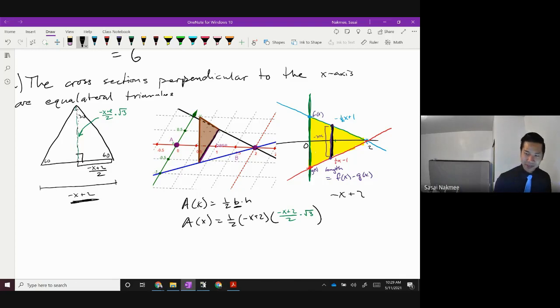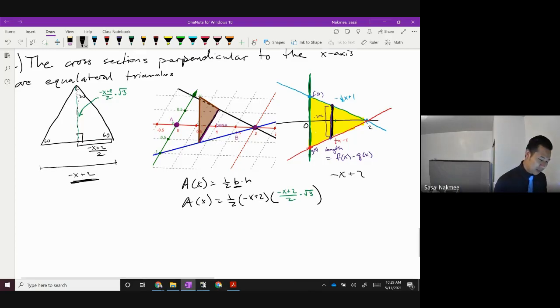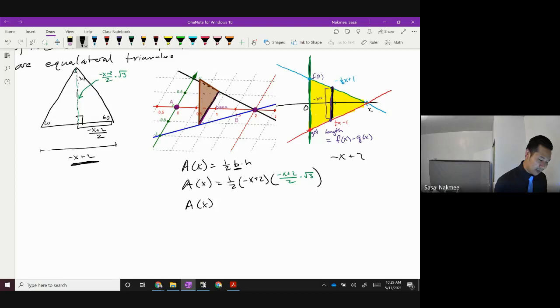So check this out. Once you get this down and you simplify it, this is what it would look like. This area function right here: I take this 1/2 and combine it with that half right there, which gets me 1 over 4. The square root of 3, I'm going to put over here as well, so I'm going to rewrite this as the square root of 3 over 4. I combine those things that I circled, and what I'm left with is negative x plus 2 and another negative x plus 2. So it's negative x plus 2 squared. So that's that working out there.